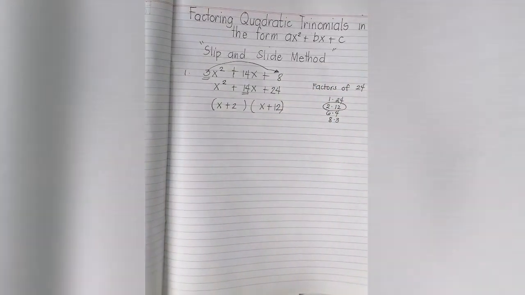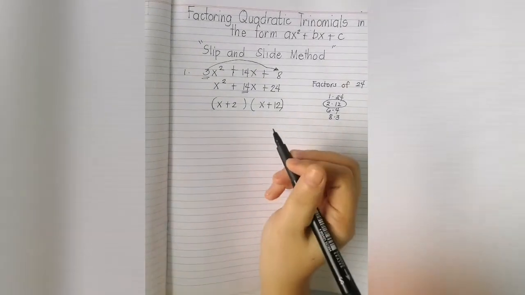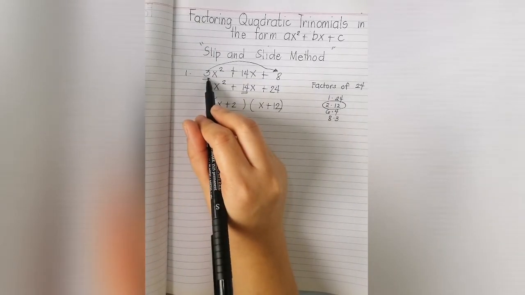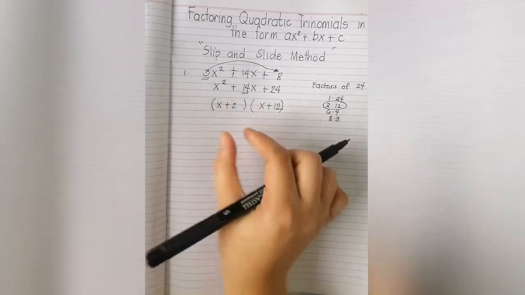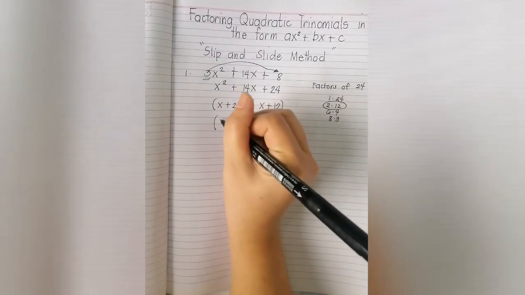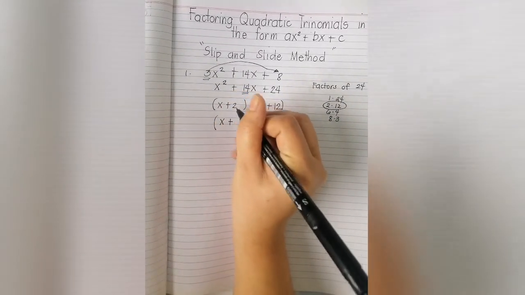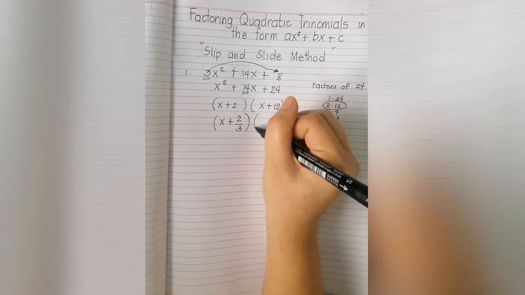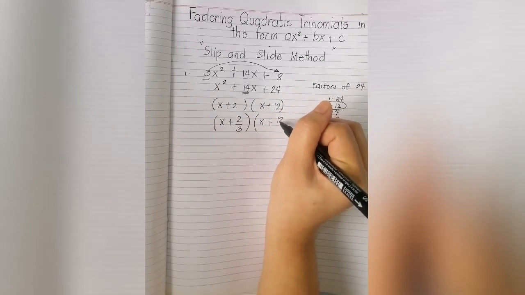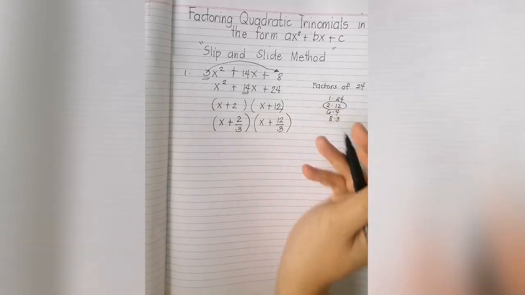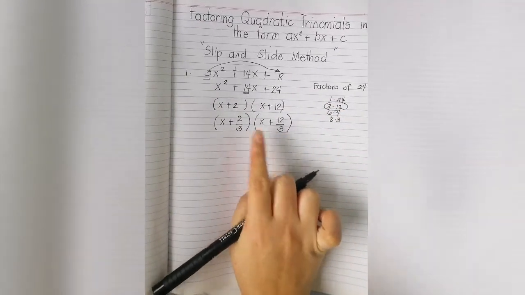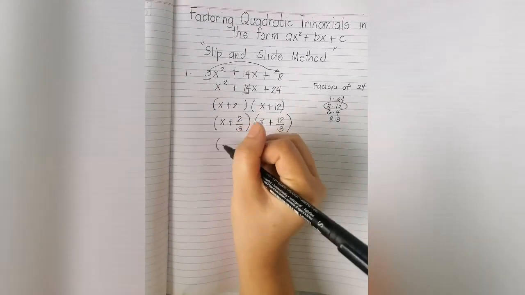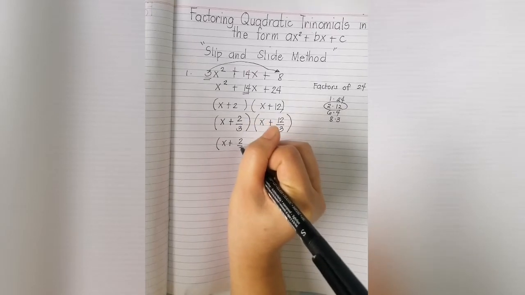So, ngayon, dito na papasok yung slip and slide method. Kung maalala ninyo, yung minultiply natin kanina, which is 3, ibabalik natin siya dito sa mga binomials natin. So, mangyayari, x, rewrite ko lang, plus, instead na 2 yan, ilalagay ko sa baba niya yung minultiply natin na 3. Dito naman, so we have x plus 12, lalagay ko din yung 3 dyan. So, now, let us observe, meron pa ba tayong pwedeng i-simplify or i-lowest term dyan? If meron, i-lowest term natin. So, dito, okay na, nakasimplify na.